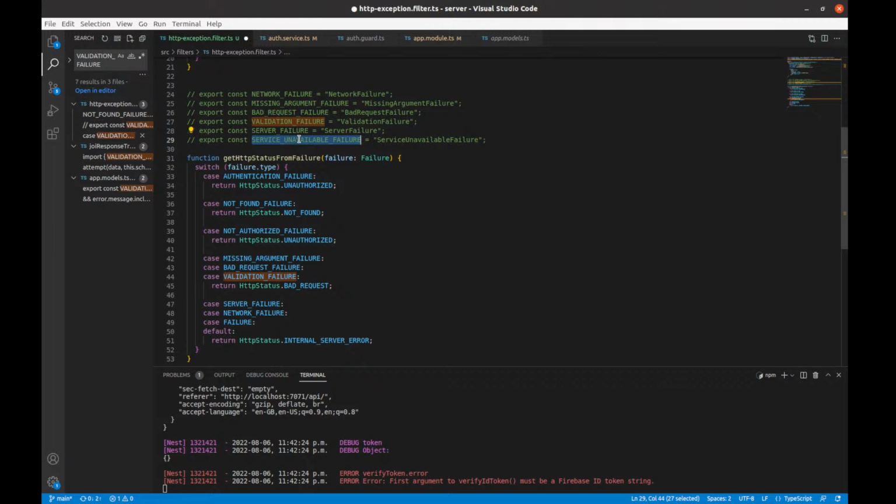Service unavailable. Yeah, so this kind of failure is usually good if you're trying to build flexibility in your application, in the sense that, let's just say we have a pretty complicated stack.